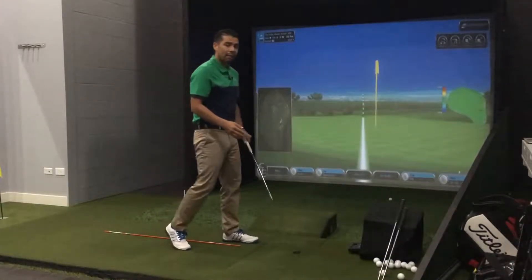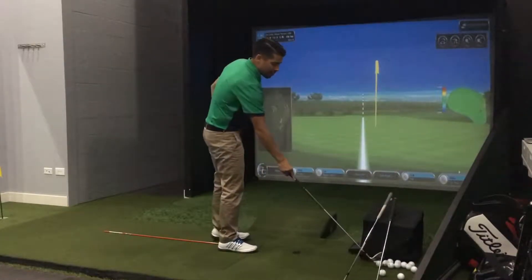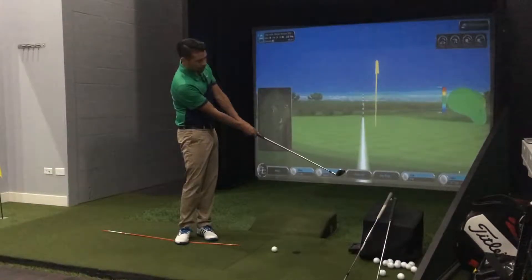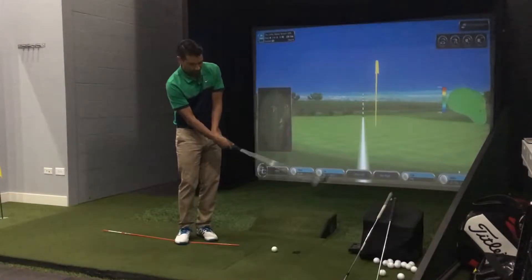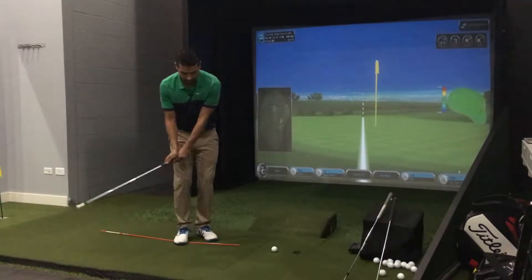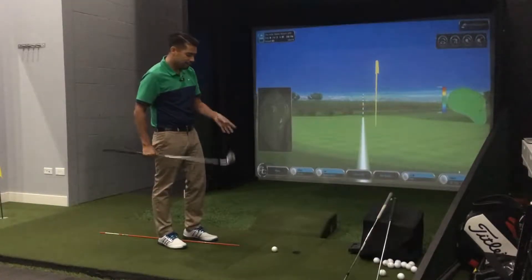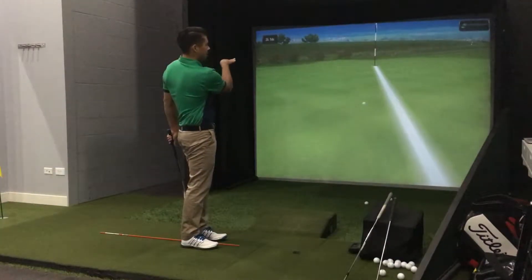We could also take a club that has less loft — one of our longer clubs — and I'll show you how the ball reacts. This one right here is a pitching wedge. I'm going to do the same style stroke. When I'm doing these chip shots, there's not a lot going on with my hands. As I'm making my swing there is a little bit of wrist hinge going back, but as I follow through, my wrists are solid and the club is pointed towards my body. We definitely want to avoid any kind of flip or breakdown — that is the number one thing that causes inconsistency with the short game. When we break down our wrists, the end of the club starts to move up, and instead of hitting down and brushing the grass, we'll miss the grass, top the ball, and it will go low and roll over the green. With the pitching wedge, the ball goes lower and it rolls out even farther.